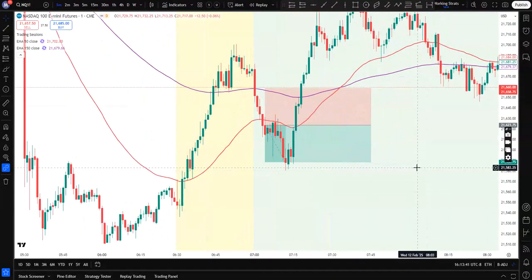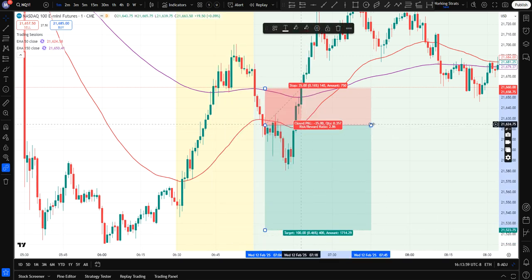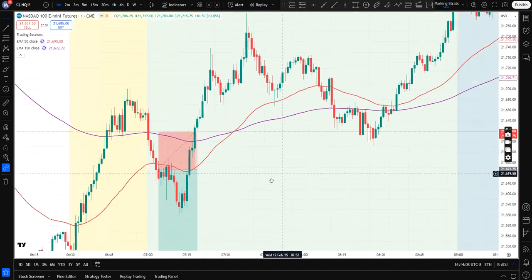35 points is my target. For NQ, 35 points, 140 ticks. That's my initial target. That's my scalp out. That's when I'm taking profits on most of my position. 35 points, that's the magic number. My secondary targets, 100 points. But my stop's up at break even once I hit 35. So this is stopping back out at break even.